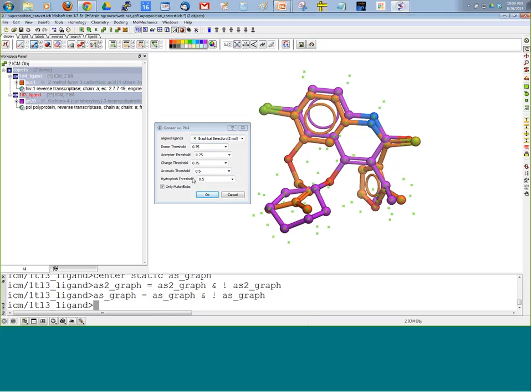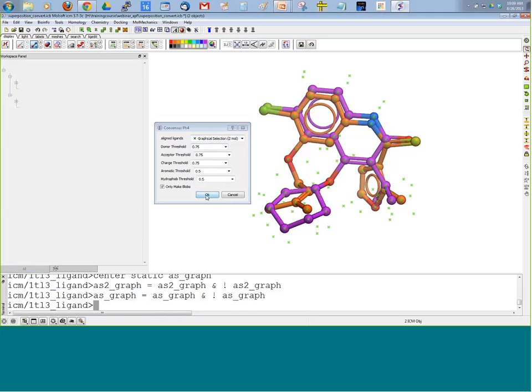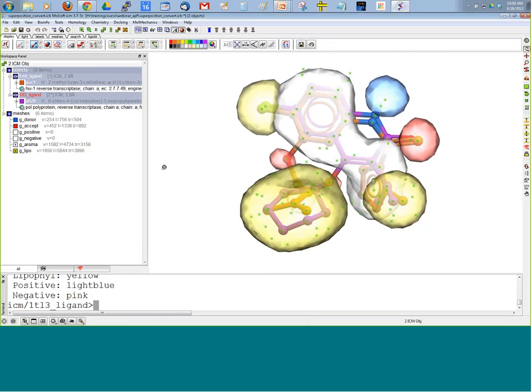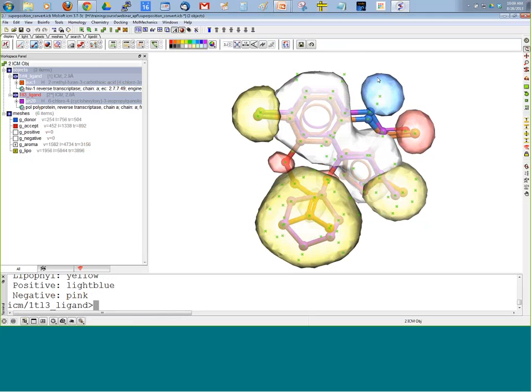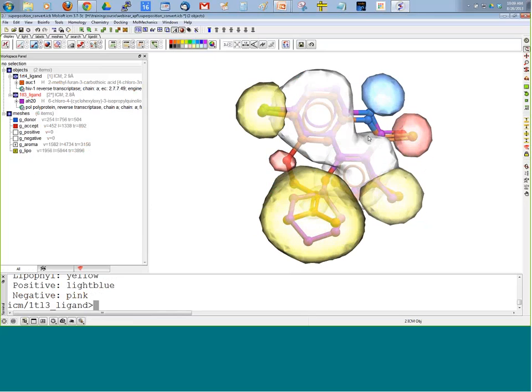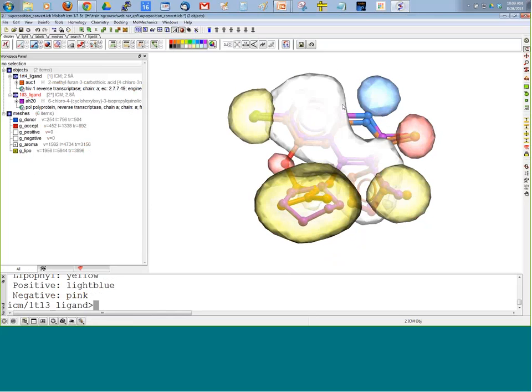And then you have displayed the property fields here. So we have the hydrogen bond donor region superimposed well here. We have the hydrogen bond acceptor region here. And we also have these lipophilic blobs and another acceptor here. And then we have the sort of aromatic conserved region here. Okay. So we've superimposed them.